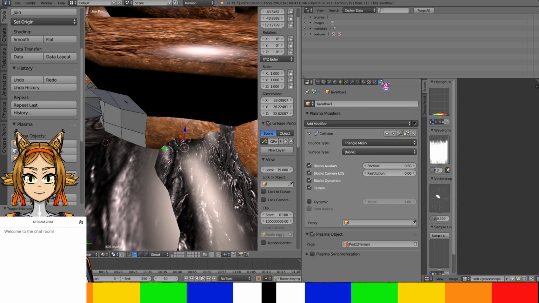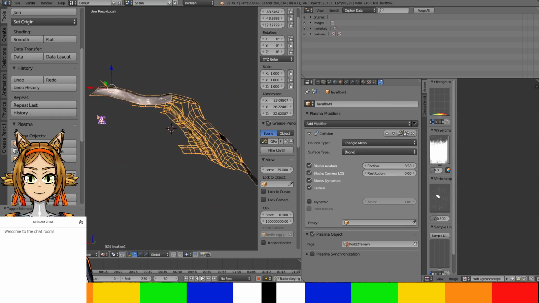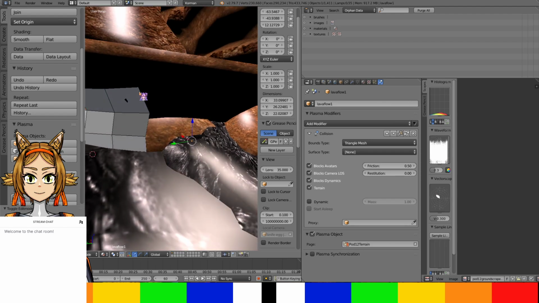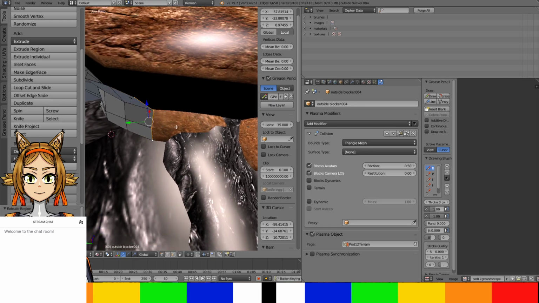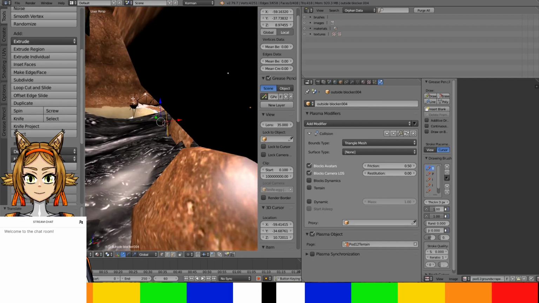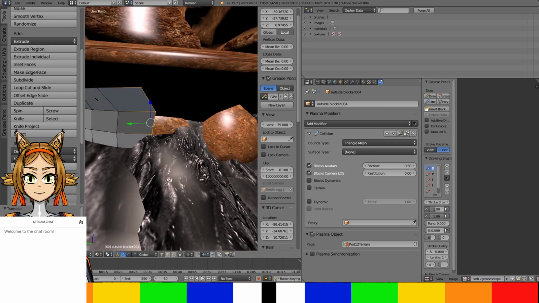Question. This thing. Yeah, I can live with that having its own collision. Because I built these giant rocks with all of their sides there, and I really should have.